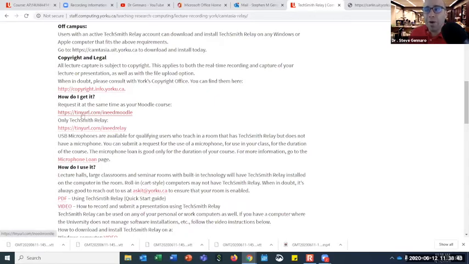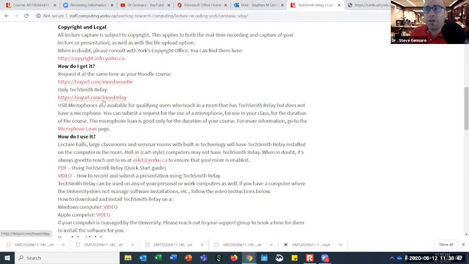If you request it to go with your Moodle site, then because when you fill in the request for TechSmith Relay, it asks you which course you want to put it to. And when you also request your Moodle courses, there's always a box at the bottom for, do you want to add Camtasia or TechSmith Relay to this? And now that the courses are being automatically populated, you may have to go through this process just to ensure that they add the Camtasia TechSmith to your Moodle course.